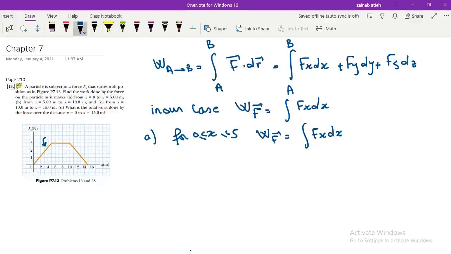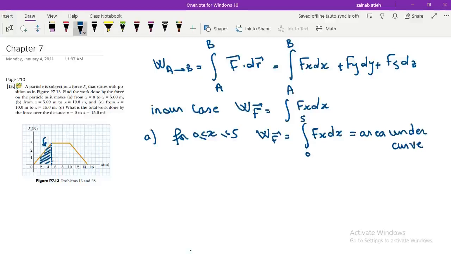There is a second method which says that the integral of a function dx is the area under the curve. Don't forget we're integrating from 0 to 5. So this is 5 here. Okay, so it's the area under the curve which is in orange. So I will get this triangle. The area of the triangle is for sure base times height over 2.